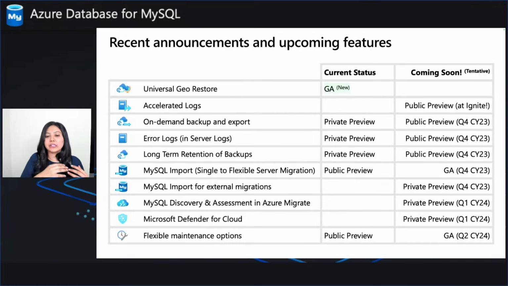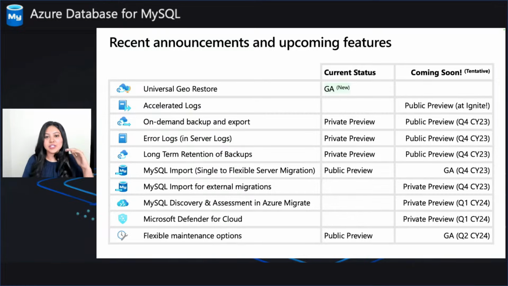And the third one is long-term retention of backups. Previously, Azure Database for MySQL allowed for automated backups and on-demand backups to be retained up to 35 days. With the long-term retention feature, you can now retain backups up to 10 years, which will further aid your audit and compliance needs as well.